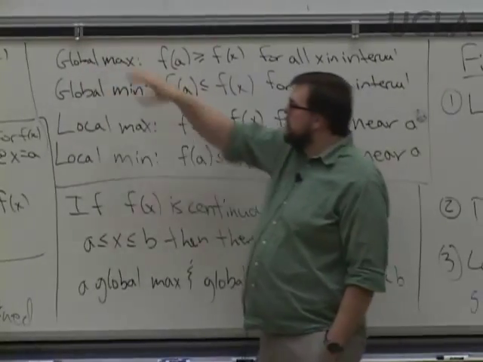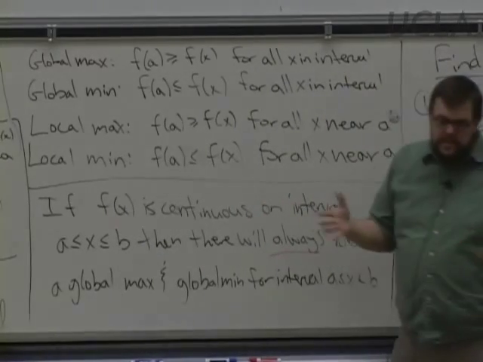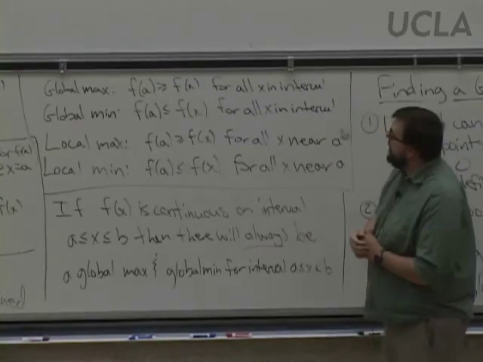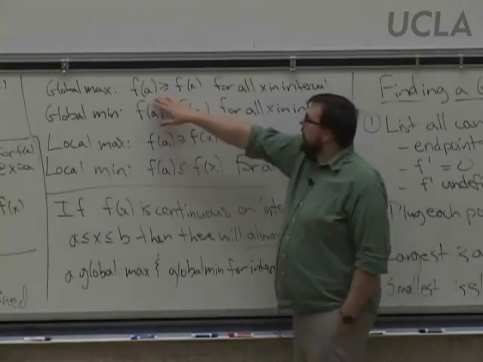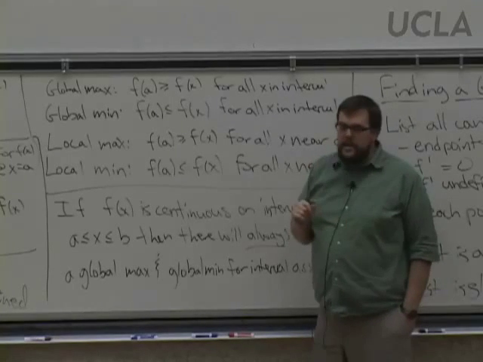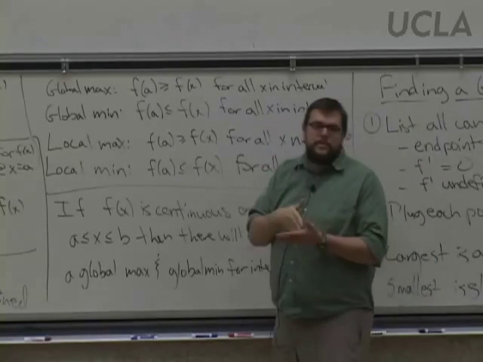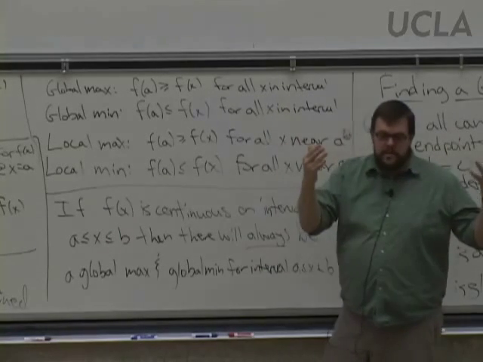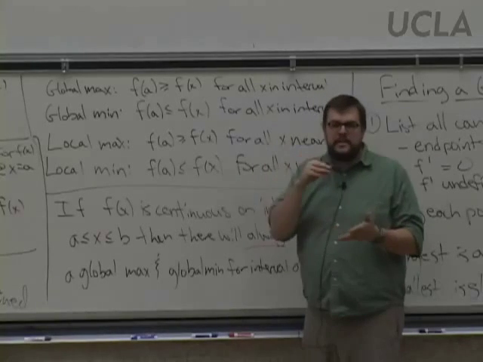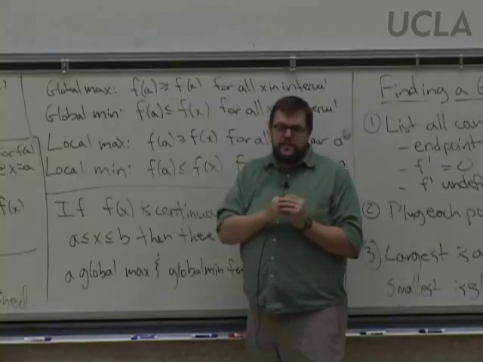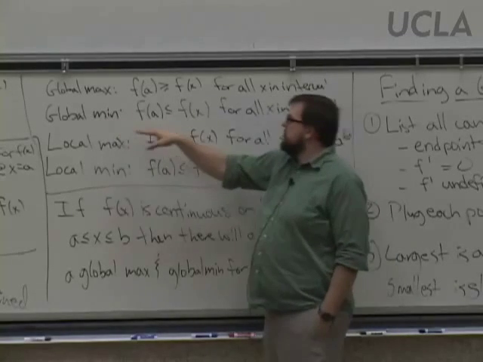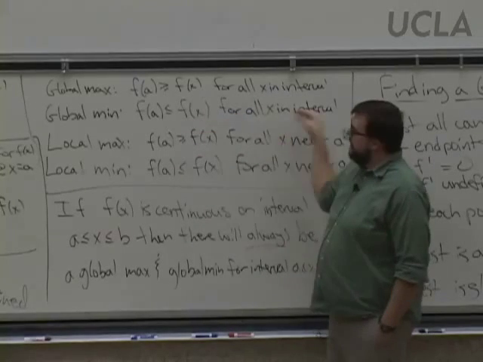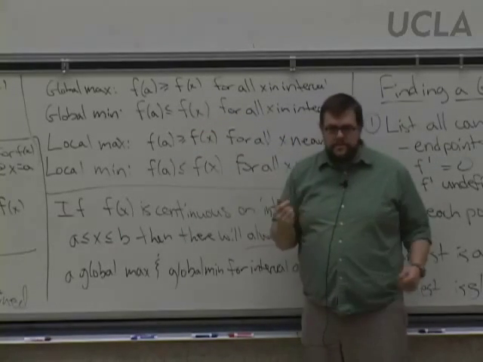There's a global, and a global says I have a function and I'm looking over some range for the x value, some interval. So the global max is where it's bigger than all the other x values I could plug in. In particular, I'm looking for an actual point which I can plug into my function. I'm not saying my function is bounded above by this number or bounded below by this number. I'm saying there's some actual point I can plug in, and that is the largest the function can ever get. Similarly, the global min is a point where I plug into my function f of a, and it's less than or equal to f of x for all x that I might be considering for my interval.